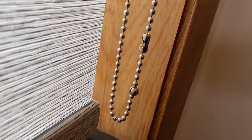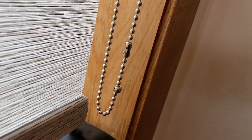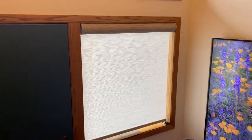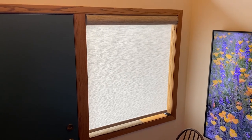I decided not to put the little clip in my woodwork over here — I just don't need it. If you have small kids, you might want to use that, as they say these chains are a choking hazard, so be mindful of that. But there you have it — a nice flush installation of the roller blind with the cassette.